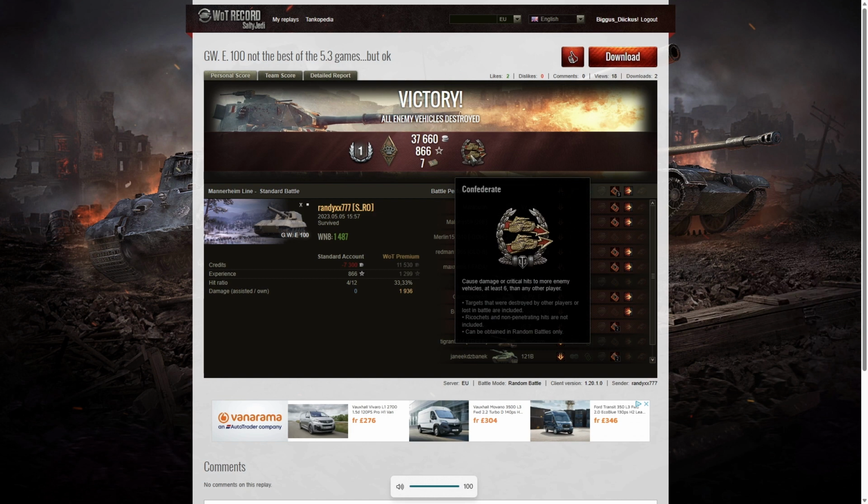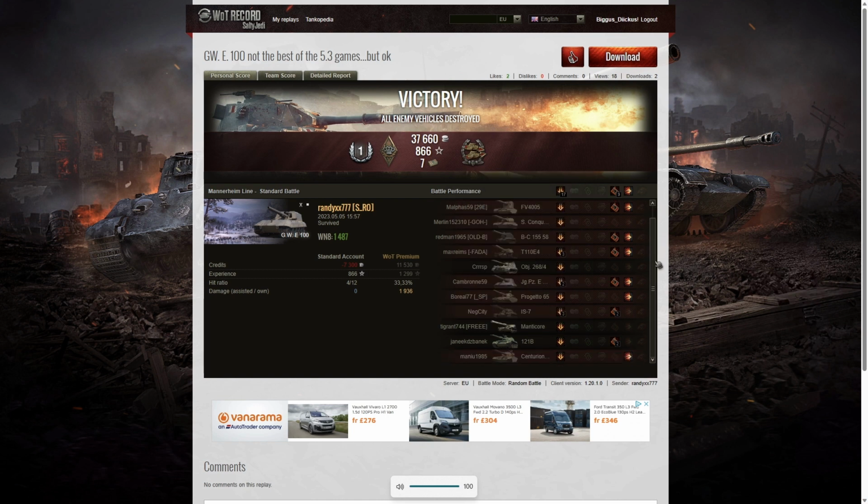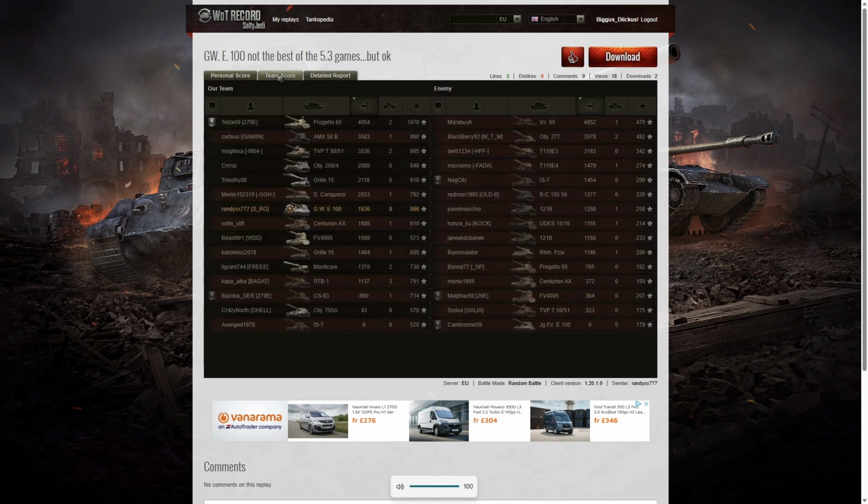And it did help that he didn't actually get any kills in that game, because by not getting any kills, every tank that he hit actually was counting towards his Confederate. His win rate wasn't particularly high, 1,487, but he did get a first class, and mainly that's down to the fact that he did get a lot of stun assists in this game, and that's important.